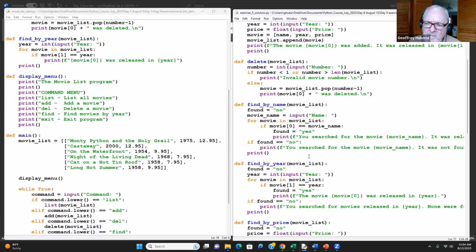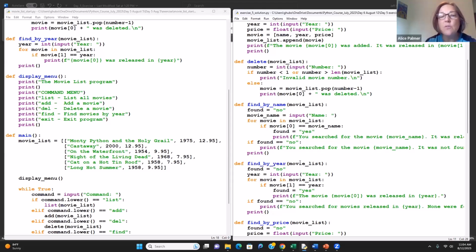Is that the problem that you had? Well, right under the if, instead of there being an if found equals no, and there being a found equals no, you just had movie name equals input, for movie in movie list, if movie list found blah blah, print this. You had a line right under there that said else, and then print, we don't have a movie in that.